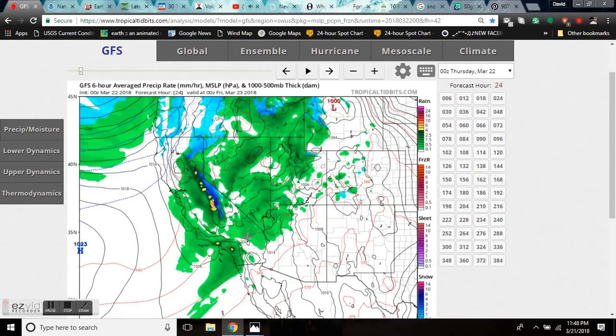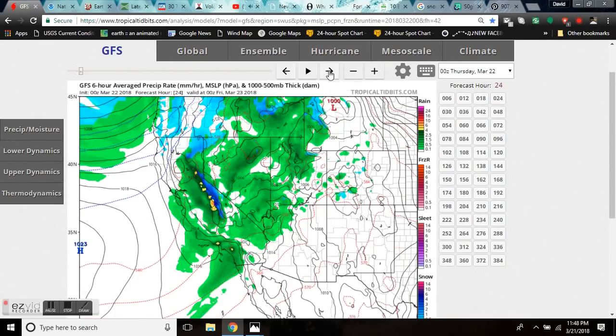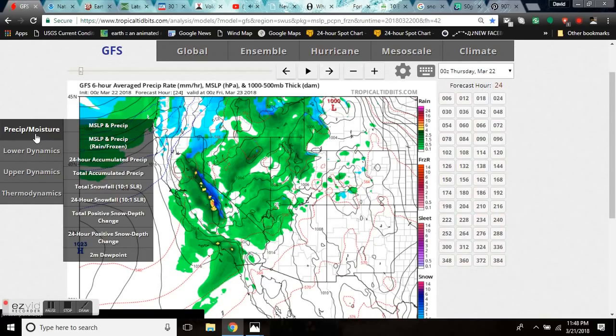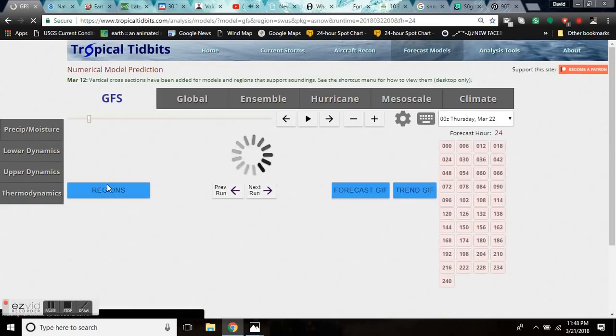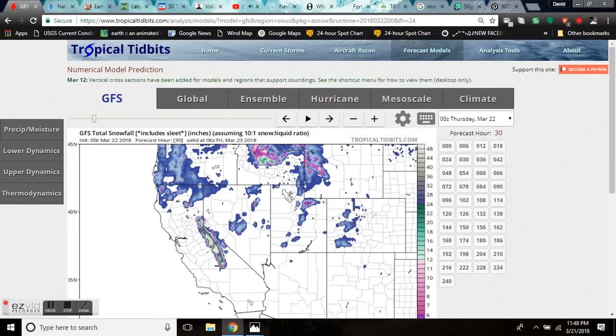You're going to start with hail and end with 10 feet of snow. If we come over to the precipitation totals and check out the total snowfall running it through 24 hours, this section of the Sierras goes off the chart at 4 feet. Some of these areas are going to see 7 or more feet of snow because on the composite models they're showing 7 to 10 feet in some regions — and this is just in the next 24 hours, with more snow to sit on top of that.